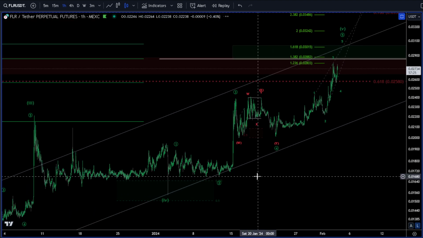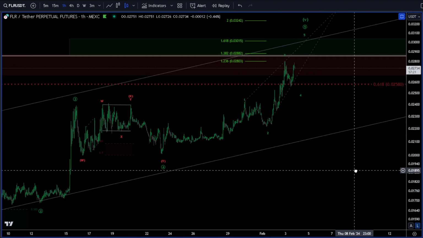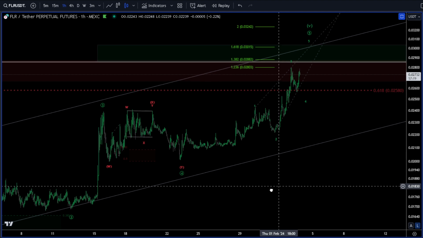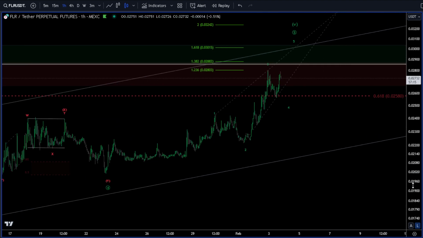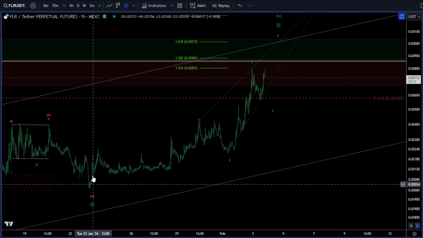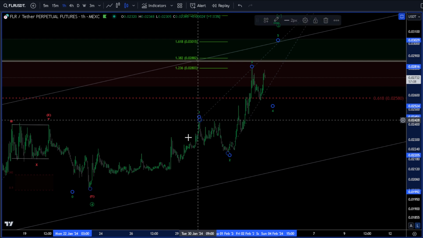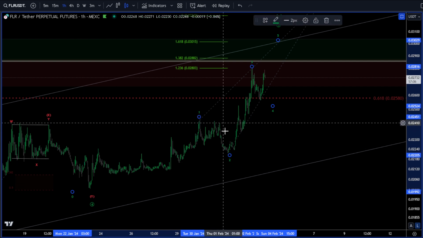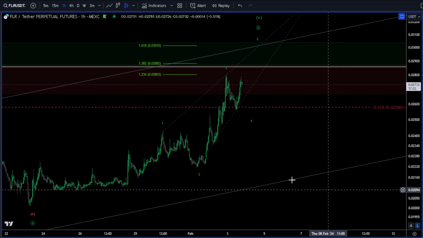So yesterday I needed this move to kind of play out a little bit more, give us an idea of what's happening. I have our wave 4 bottom here of our 5th wave. And I believe this is making a diagonal. Not the prettiest, but it's the best fit. We have a series of zigzags for our wave 1. We then got a larger wave 2 pullback.